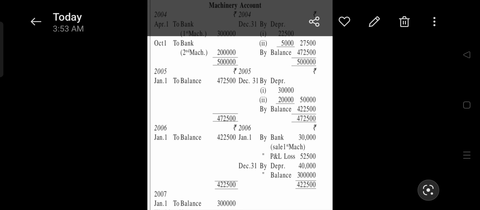But after this, we still have 2/3 of machinery 1 with us. So here we are going to charge the depreciation on that remaining amount. We are writing here by depreciation. Again, here we have 2/3 of the machinery that costs 2 lakh rupees. 2 lakh into 10 by 100, that we are using for the whole year. This is machinery 1.